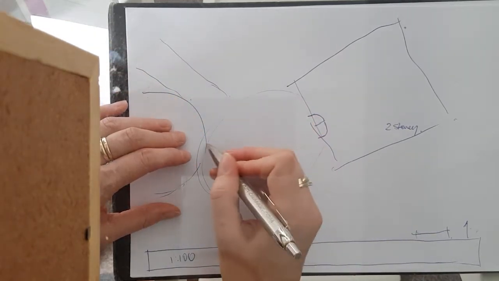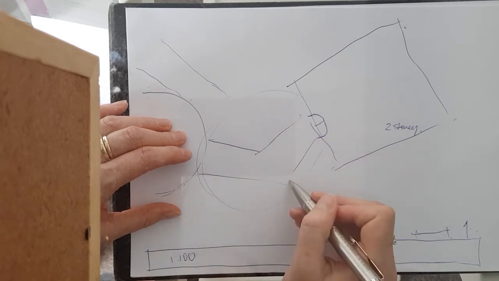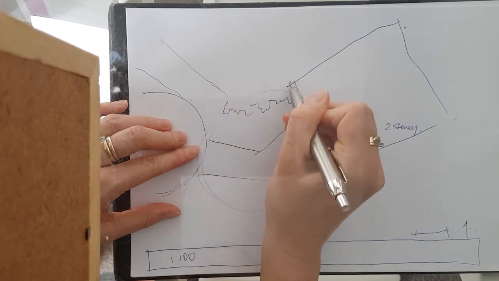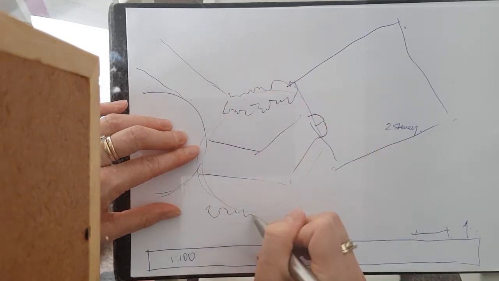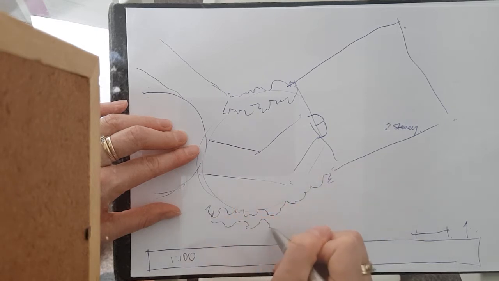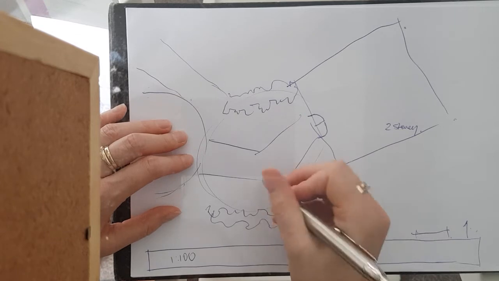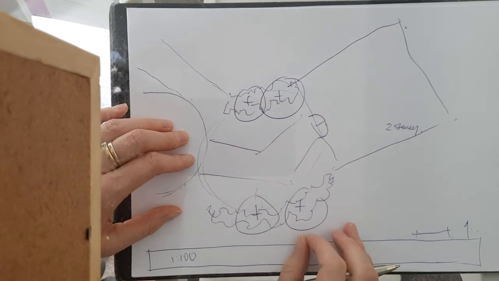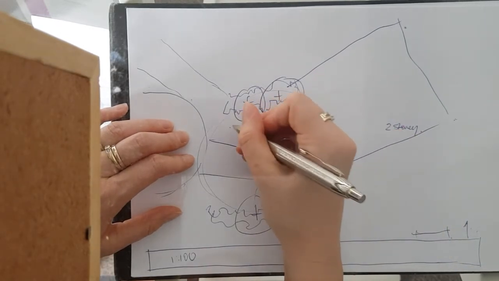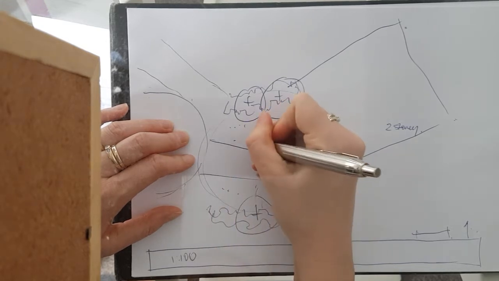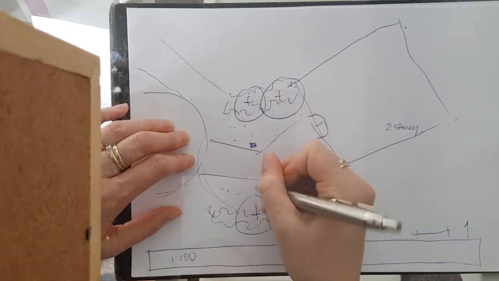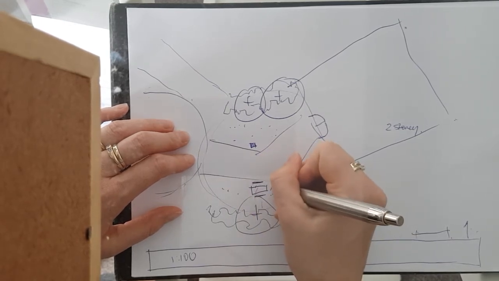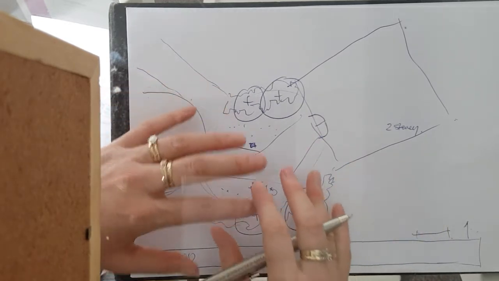So it might be that you're going to have some sort of big meandering wide path that's 3 or 4 meters wide. You may have some sort of buffer landscape off to the side, some soft landscape surrounding the perimeter of this entranceway. It may be that you have a couple of big shade trees into that space. You may have some turf with some signage and wayfinding amongst that. It may be that we have a picnic table that's wheelchair accessible where a wheelchair can pull up to, for example. So your 1 to 100 will be quite a detailed design.